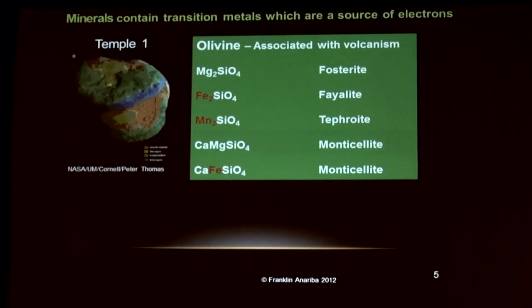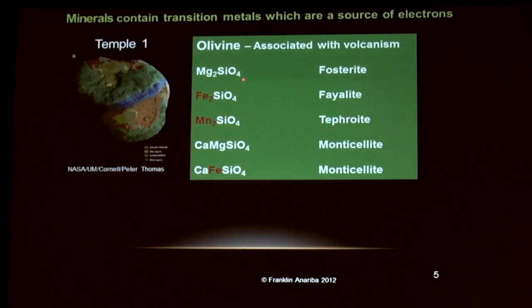And the reduction will actually occur in the positive charge region. A good example here, two protons plus two electrons will give you hydrogen gas. All right. So now this is the basic electrochemistry. This is all I'm going to say about electrochemistry at this point. What I'm going to do now is talk about comets. What is the composition of comets? Well, now we know the comets are actually formed by several minerals, kind of minerals. This is a good example over here. This is olivine. Associated with volcanism means that it's probably associated with high temperatures and maybe with lightning. And this is just various forms of olivine. A pinpoint to you is the fact that they're rich in transition metals.